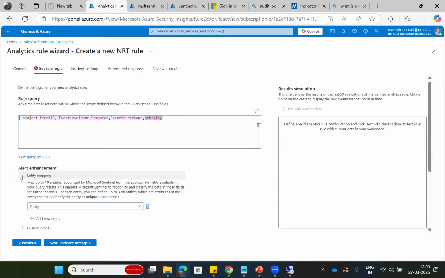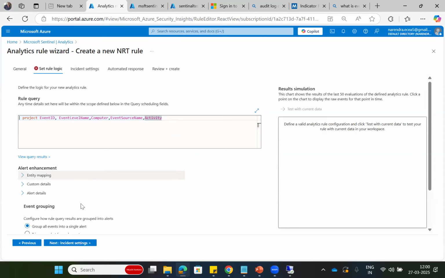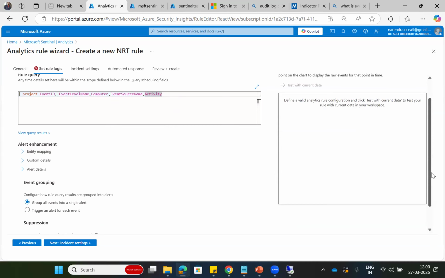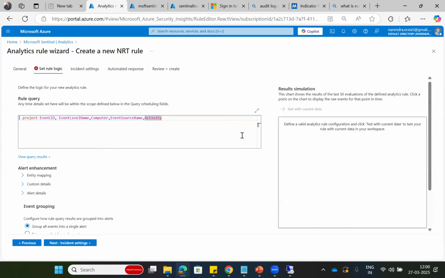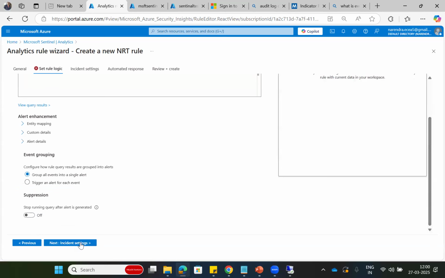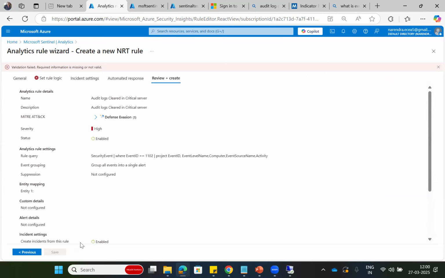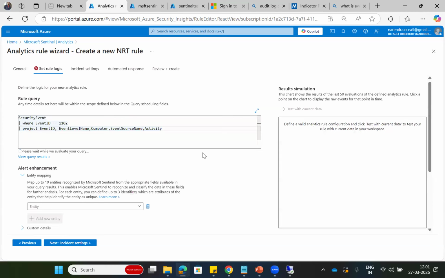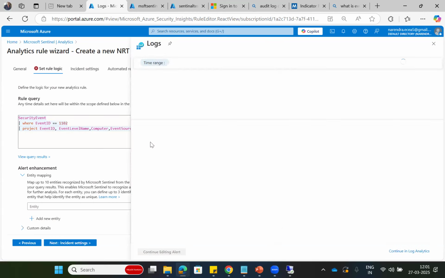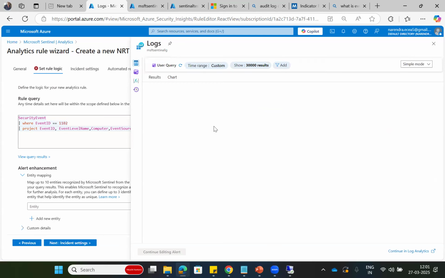So alert mapping we are not doing. And incident settings, automated response, review and create, severity high. Okay. And event ID is fine. View query results, you could see this.